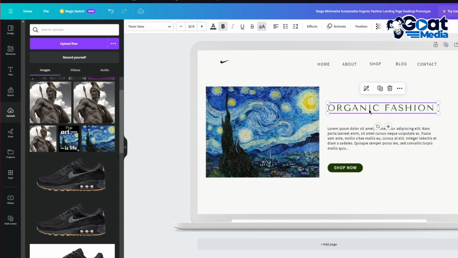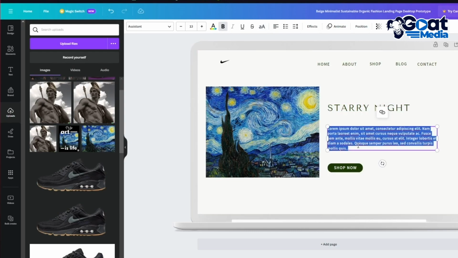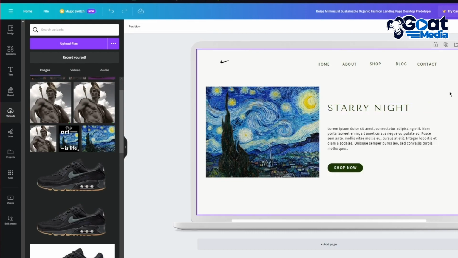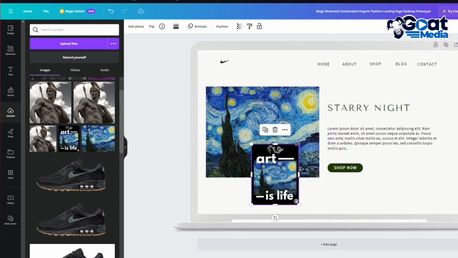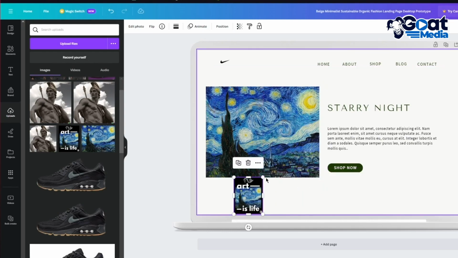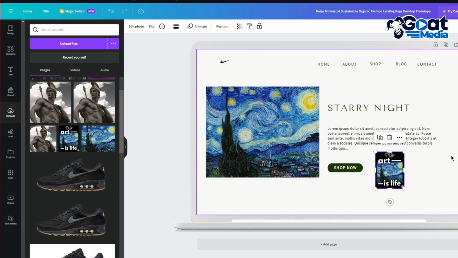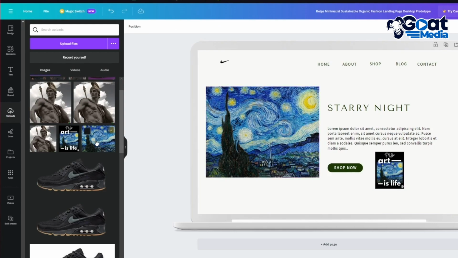And once you add this, you can add in the actual details about this. So Starry Night, and then you can add the details about the Starry Night, how you created it, what inspired you to create it. And obviously to fill the page in more, you can add in more conflicting designs, and you can even add different variations of this art. So let's say I'm going to add this variation over here right beyond the shop now sign.